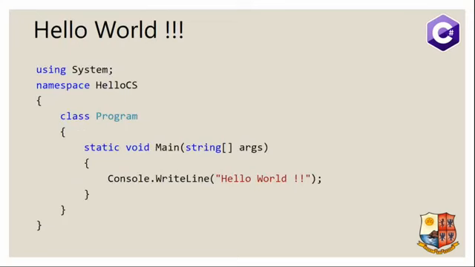This is the hello world. Now, I'm just going to take a few minutes to explain all these keywords which are available in this hello world. I want you to have a close look at it and tell me whether you find something similar to Java. Almost everything is somewhat like Java, but there are different words and the structure is a little bit different, but basically the same. I'll tell you how they are, but just have a glance at this program. This is just a hello world in C Sharp.